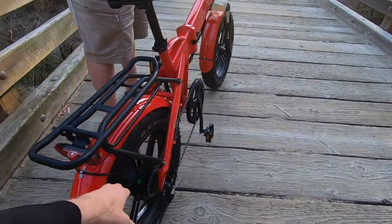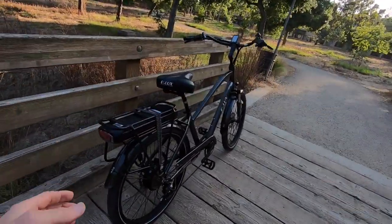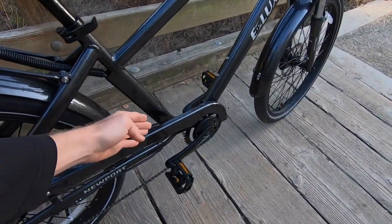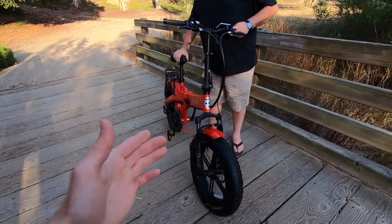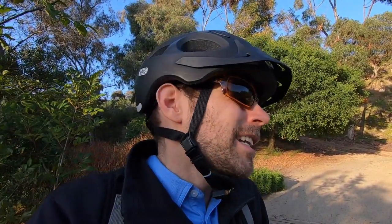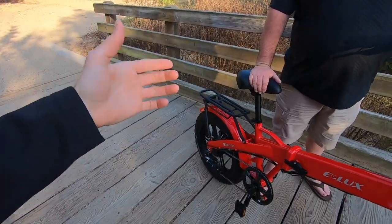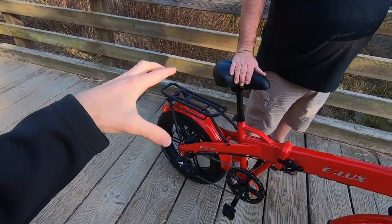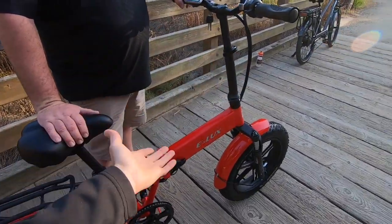I love that the fenders are paint match. These are aluminum alloy. A lot of the other fenders on some of their products are steel, which tends to be very sturdy and quiet. It's not going to get bent out of shape as easily. However, if it gets scratched, it can rust and stuff. So on the folding model, I actually don't mind that these are aluminum alloy because you saw it folded a minute ago. This bike doesn't have a magnet. You'd have to have a really powerful magnet to keep it folded. It doesn't have a bungee attachment or something like that. So I would consider getting a Velcro strap or a bungee aftermarket just at Walmart or something and put a towel between the frame so it doesn't get nicked up. But even if it does, the whole frame is aluminum alloy. So you're not at much risk. Yeah, that's right.